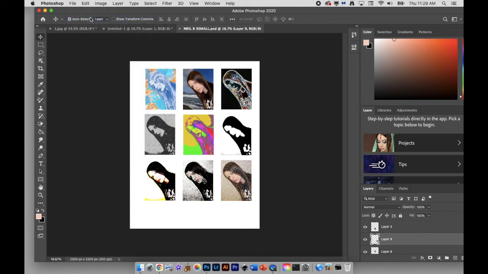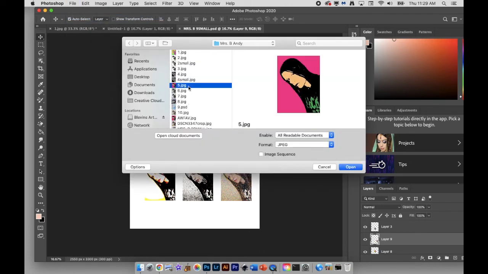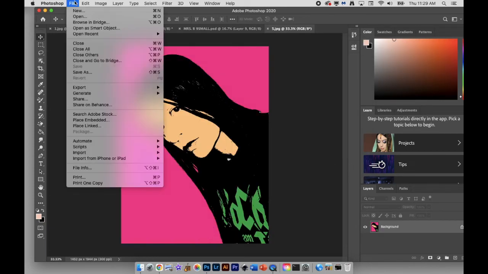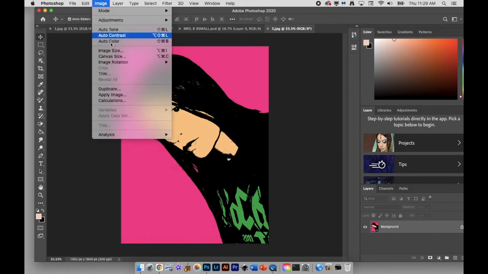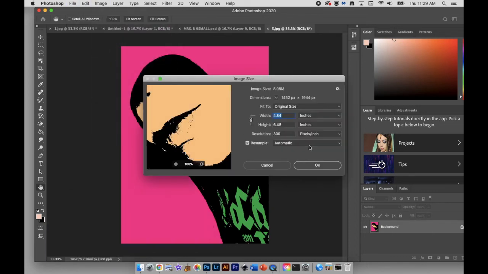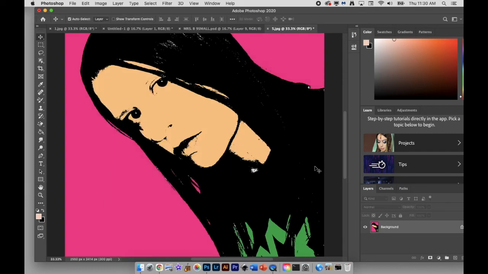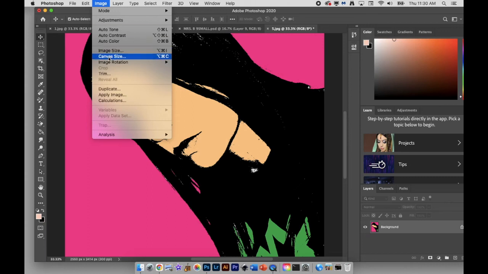Okay? Once you have that done, you're going to save it, and then you're going to move to your favorite image. Now, your favorite image may be a smaller image than what you want. So the image size should be 8.5 by 11 or somewhere around near there at 300 dpi. The reason why we go 300 dpi on these is so that you can print them out and then they're decent size and they have a nice resolution. Okay, double check that is like that, resize it so it's either bigger or smaller, and then resave it.